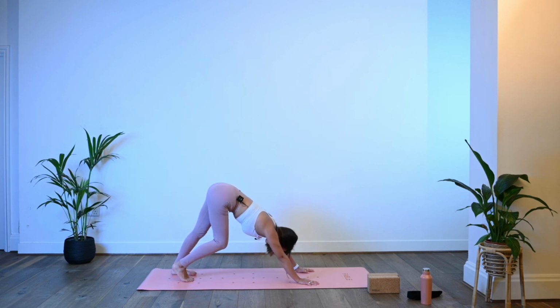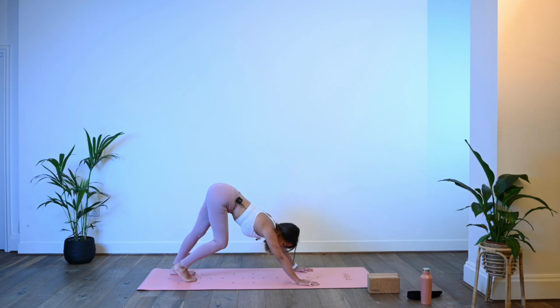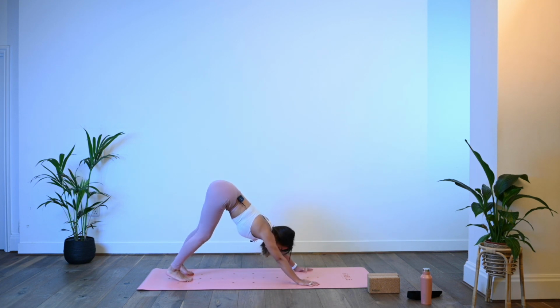You can bend one leg and then the other. Just notice kind of where your hands want to be. Is it kind of shoulder width distance, maybe a little bit wider? Just check out how the hamstrings feel today. So you want this lovely lengthened spine and sending the bottom nice and high. So sometimes that means bringing a nice deep bend into the knees, especially to begin with. Be here.